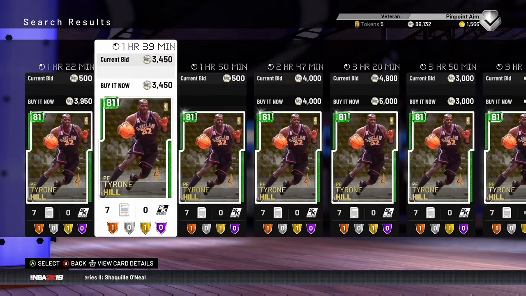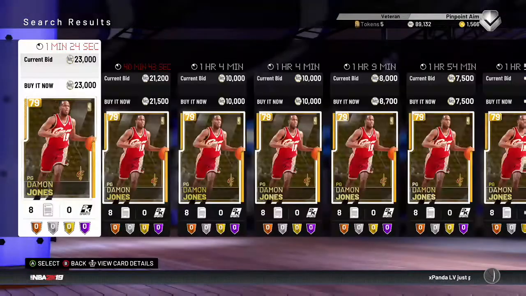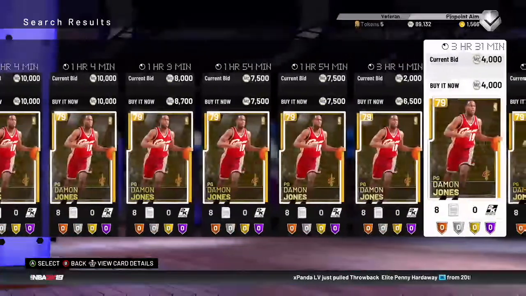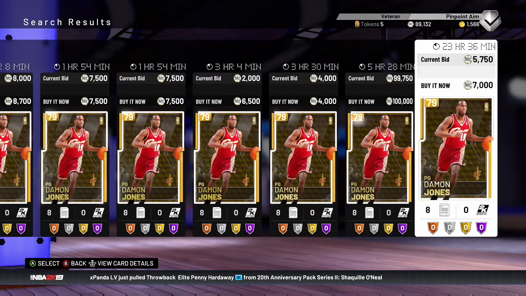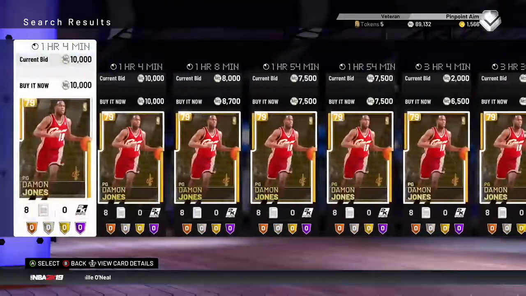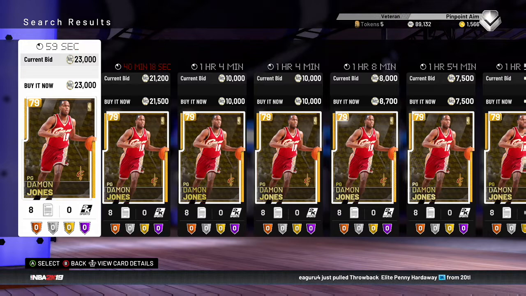So it's all about playing the market, knowing when to sell your cards. You see that I listed a bunch of Damon Jones today. These cards are going for 4K and up right now, but at different times of the day they could be at 7 to 10. I sold one the other day for 10. And essentially I just bought a bunch of these gold cards when the packs were out, for like 2,000 or less per card.